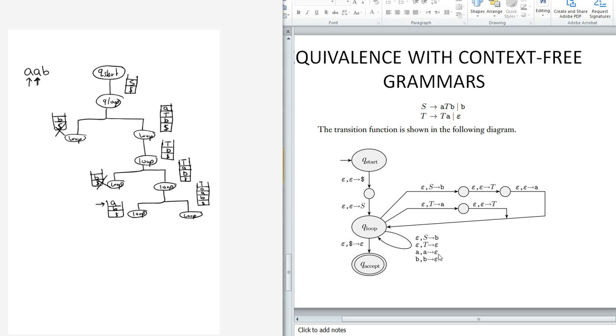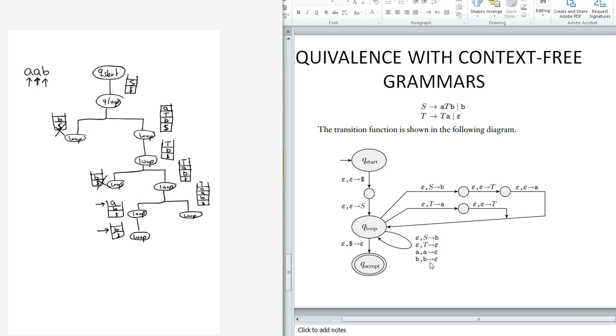So what's going to happen is that it's going to loop. So we have here this and B, and we're going to go back to loop, and now the pointer is going to move to B.